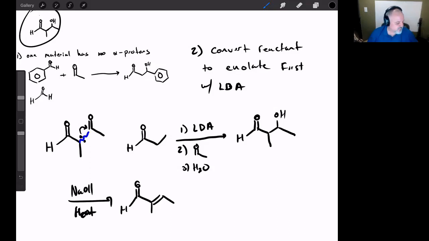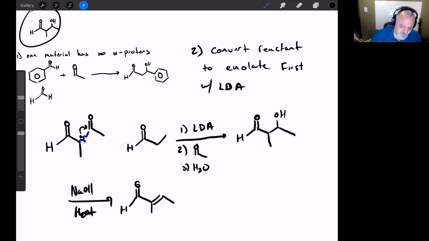And so this is a crossed aldol reaction. This is how you avoid that mess of products that we were talking about before, and you end up with just the product that you're interested in. So it's not really new from a reaction standpoint. It's new from the standpoint that, hey, look, if you want an interesting product that's made from two different carbonyl species, you're going to need to think about the order that you do that in from a synthetic standpoint.